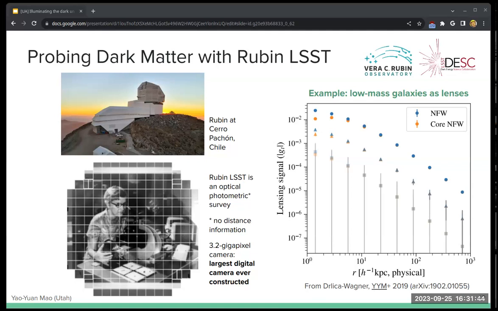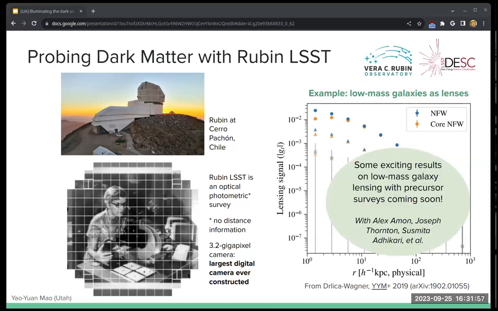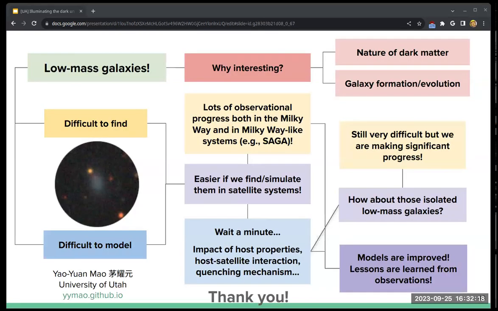Now there are a lot of things that go into here. How do you make a selection without a redshift survey? How do you make sure that you don't have contamination from higher masses? So a lot to be sorted out, but we have been doing this with some precursor data, and I think there will be some exciting results that we are already seeing, and hopefully will be out soon. Basically, we can do photometric selection of potential low mass galaxies and try to see if we can get a halo mass measurement from the lensing sample. So I'll just give you a teaser there, and hopefully more will be coming. With that, I will just show you my summary slide again, and thank you for your attention.